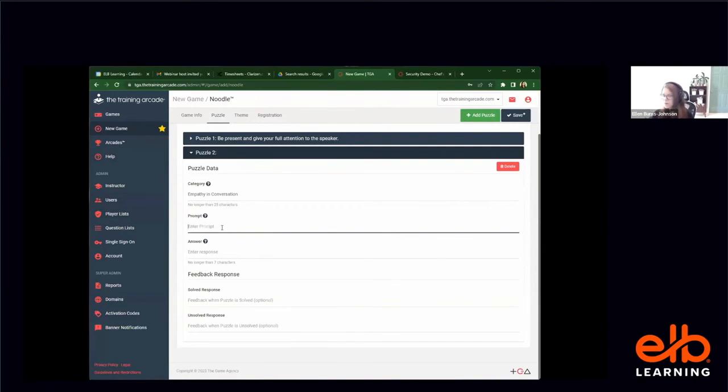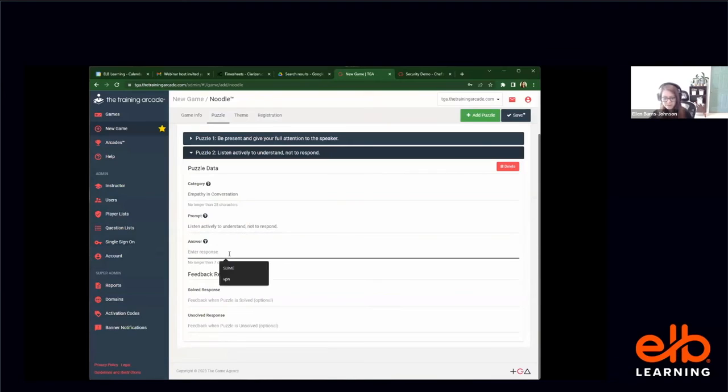And this is an instance where you probably don't want to use the ChatGPT or the Bing Chat results as is, because what it gave us was listen actively to understand, not to respond, and the answer was listen. So we generally probably don't want to have the answer word in the prompt.